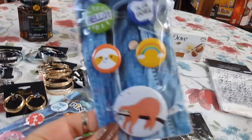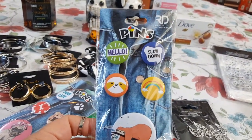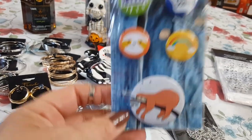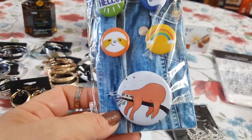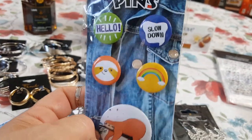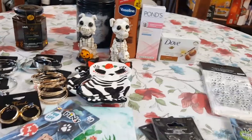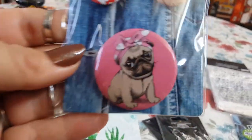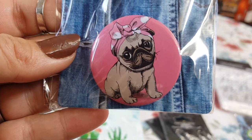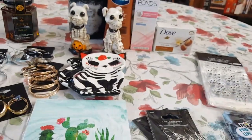I just spent so much money at Hot Topic for buttons for these girls — walk into the 99 and they had the cutest buttons and they were 5 for 99 cents! You get the sloth and he's super cute. This is Nenna's pack — you've got the sloth face, and one that says 'hello,' one that says 'slow down,' and the rainbow. She's going to love these — she really does love the little sloth characters. And then for Rhiannon, I picked up the pug set: the little bones, the little baby one with the pacifier in its mouth, the paw print, and one that says 'pug life.' So you get 5 buttons for 99 cents — super awesome deal.